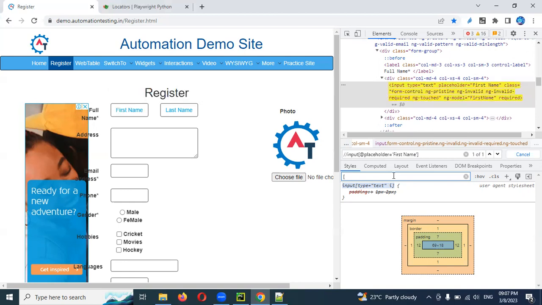Now you can see that the particular XPath is working. CSS is not okay, but no problem, I'm taking XPath for finding.